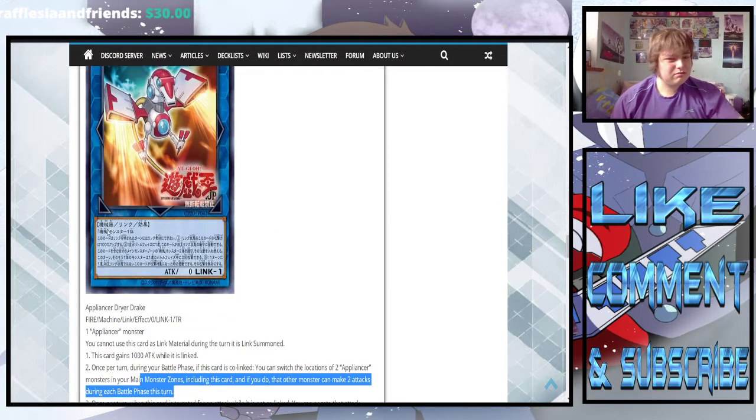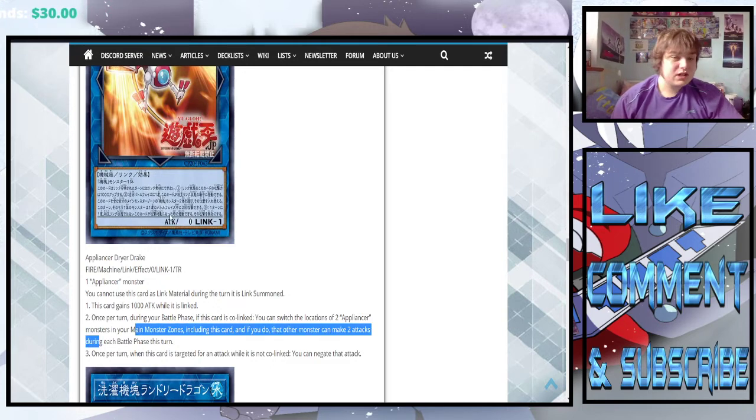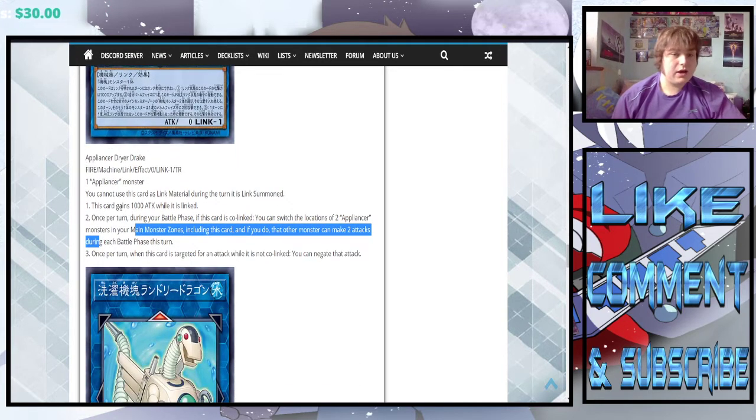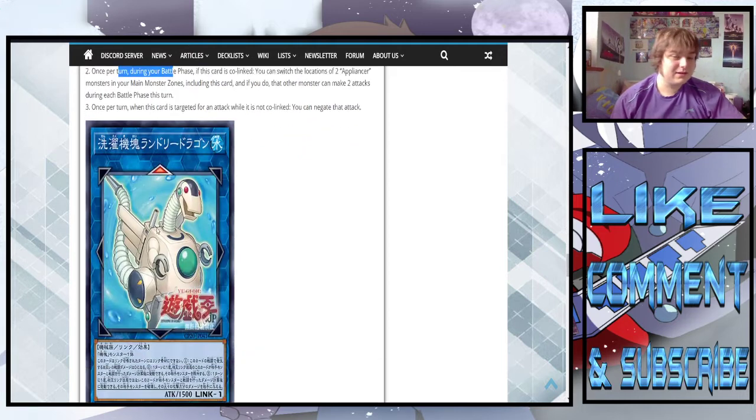Yeah, okay. Pretty good. Once per turn, when this card is targeted for an attack while it is not co-linked, you can negate that attack. Build protection. Nice. We all like a bit of protection. Do 0 attack points. Also, you can always just switch the... actually, you know what? You can negate the attack. No, it's during your battle phase only. Okay, if it was during opponent's, that'd be a lot better.